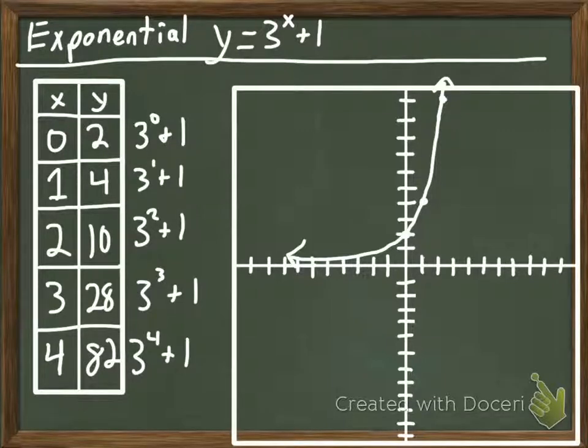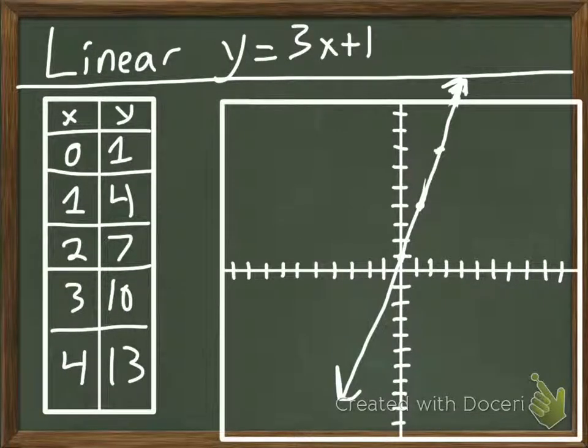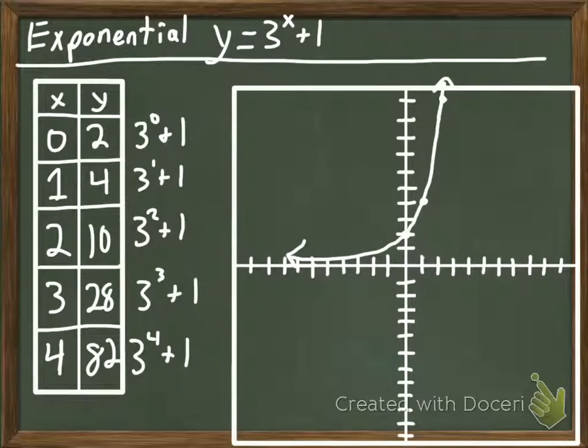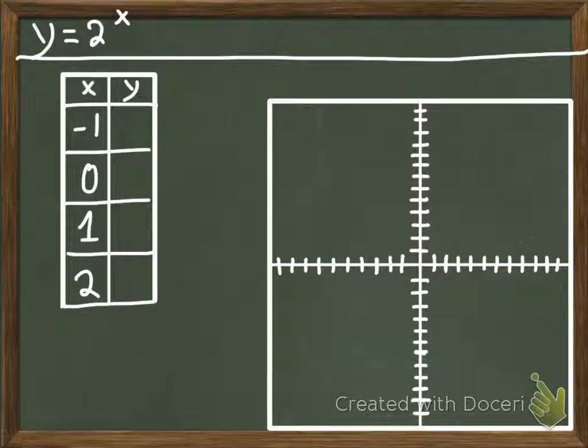So again, I want you to pause the video and look at this exponential graph and compare it to the linear graph. In your group, go ahead, pause the video and discuss these two graphs now. Okay, and finally, I have an example I want you to try in your group. I want you to graph y equals 2 to the x, and I've given you the x values I'd like you to use, so go ahead and graph this now with your group.